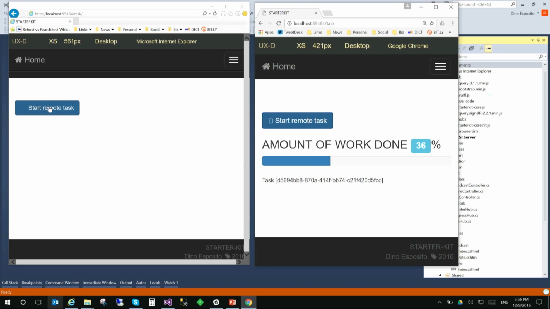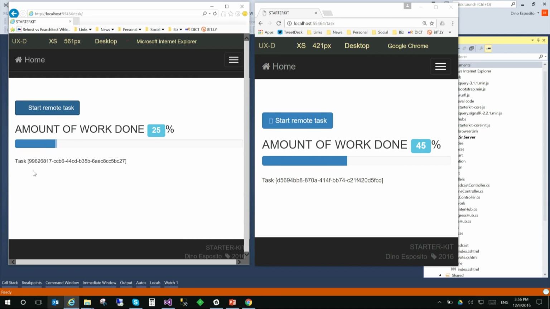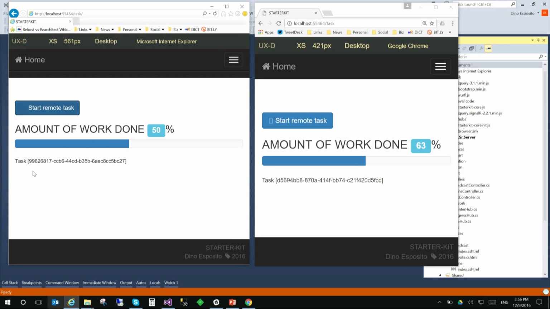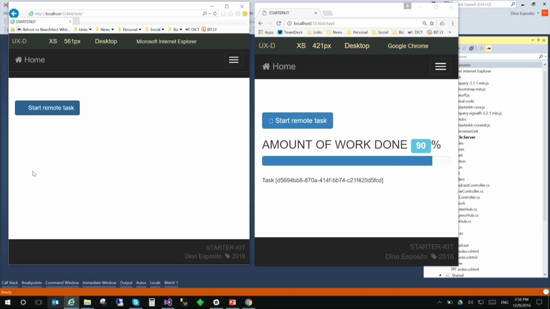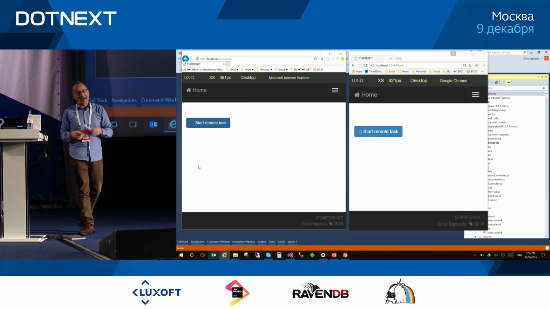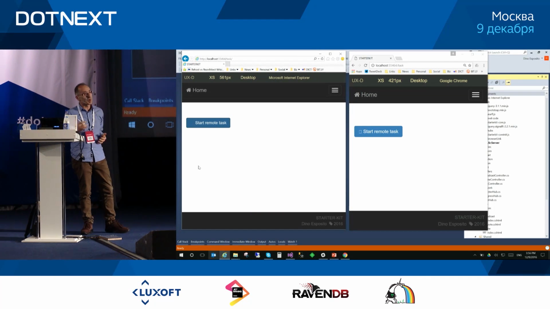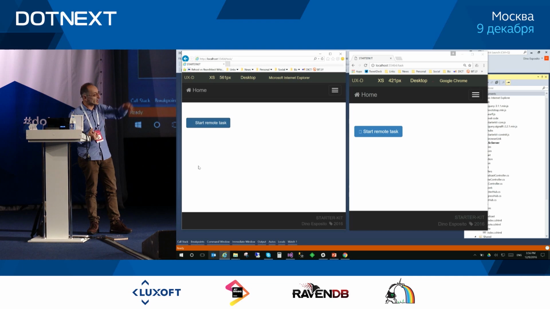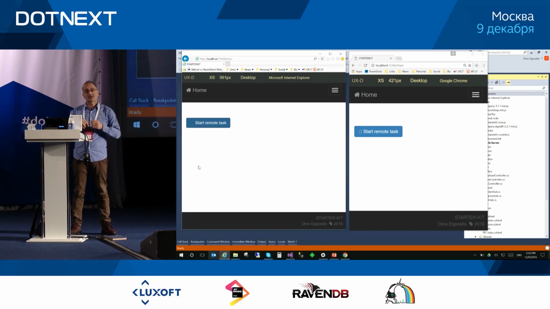So what I wanted to show is that essentially I'm simulating the amount of work being done remotely and how I report the amount of work, in terms of a number, as a measurable quantity on the client to display that. And the reason why I used two independent browser windows, and even two independent browsers, is to show that every operation is monitored in an independent way.